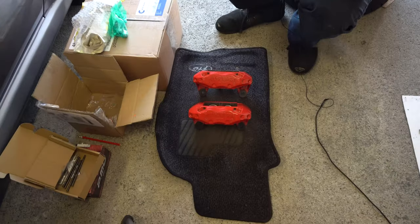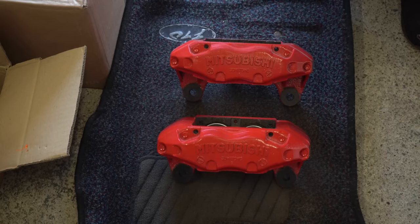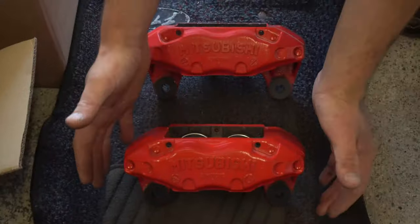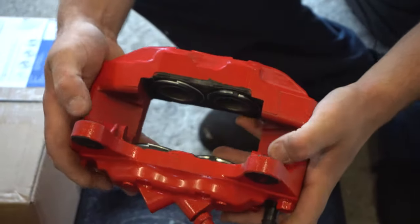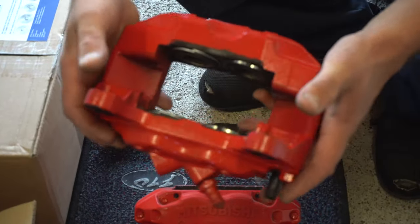We are doing a big brake setup using Mitsubishi calipers. Before I start on that, there are cheaper ways and different ways of doing this now. You can do it with Wilwood calipers, I think, and there's kits out there. But we've decided to stick with the Mitsubishi parts. So we're doing the big brake setup with Mitsubishi GTO or 3000 GT calipers. These are the non-turbo version. I believe the turbo has slightly longer lugs because I would assume the discs are bigger.